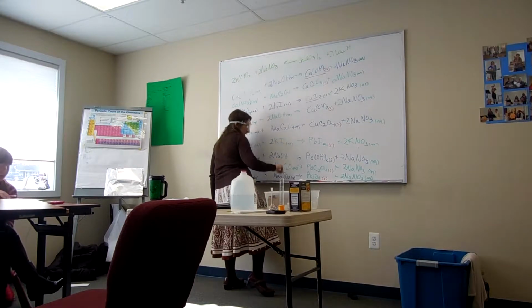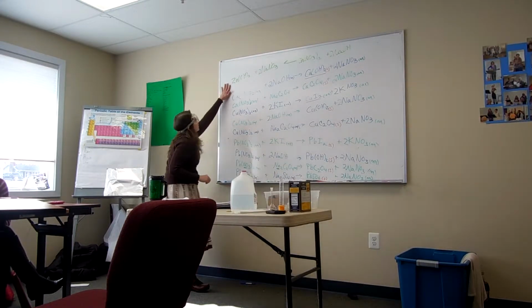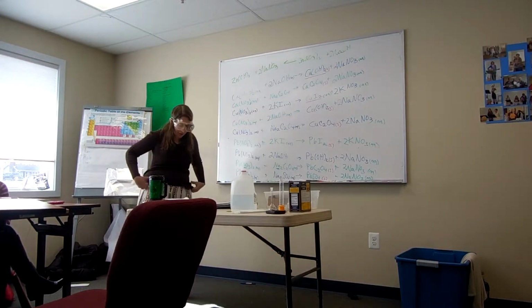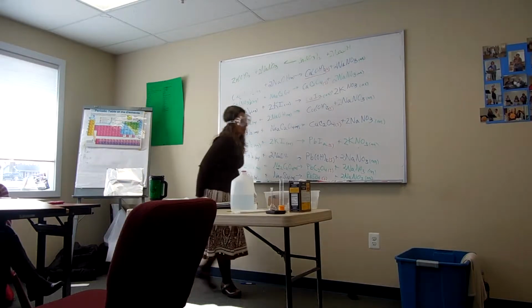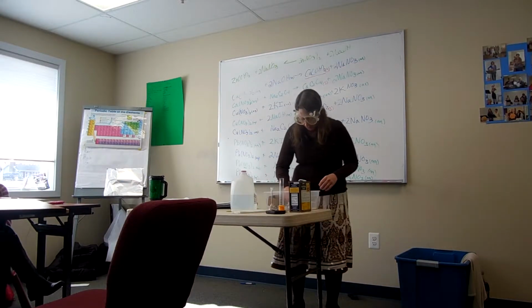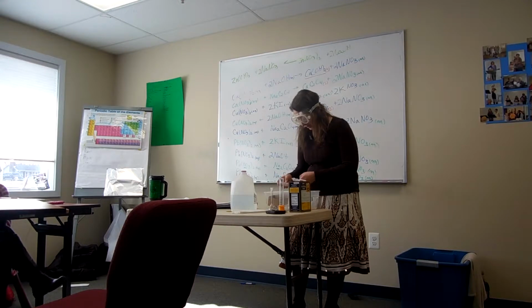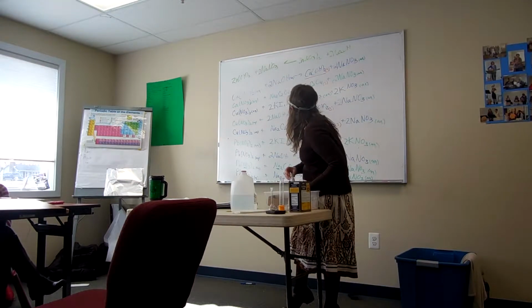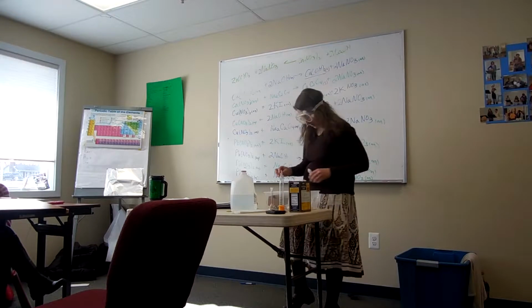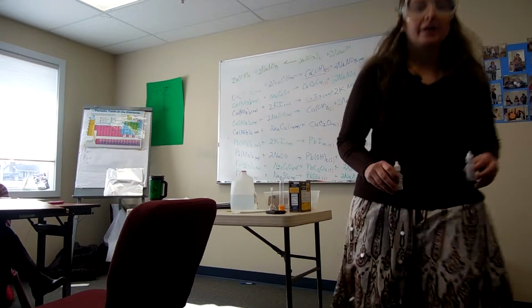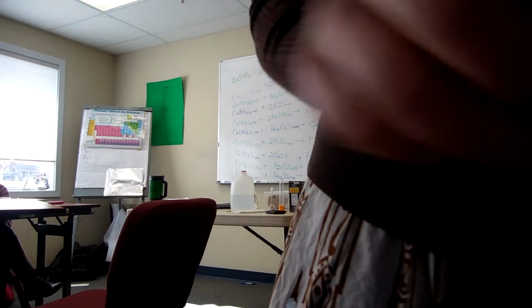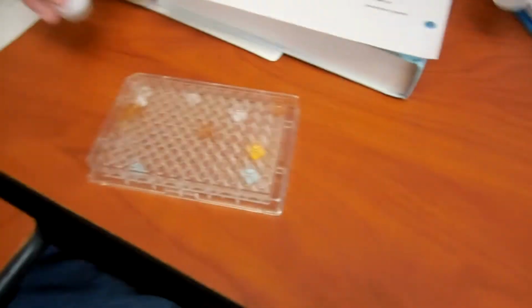So, what about these two products? Zinc hydroxide and sodium nitrate. We know sodium nitrate is going to be aqueous. So how about zinc hydroxide? Hydroxides are insoluble, except for those with group 1 metals. Okay, so we're going to go for a precipitate there. So I need zinc nitrate and sodium hydroxide. All right. So our last try here, probably going to get a precipitate.